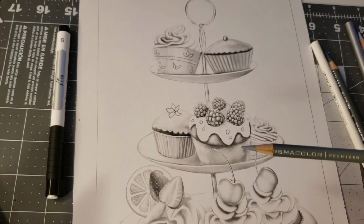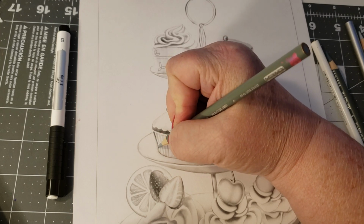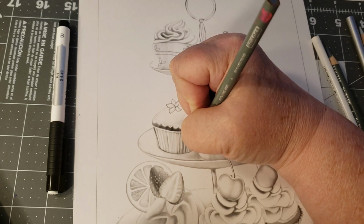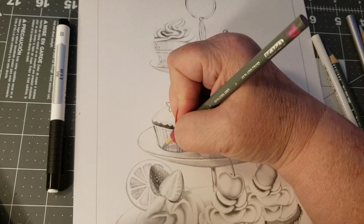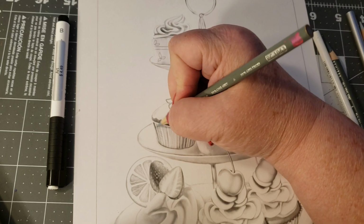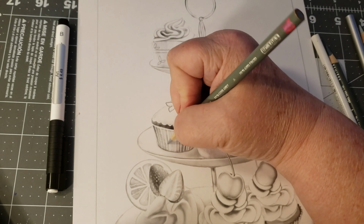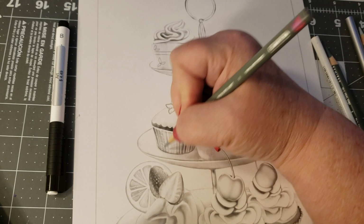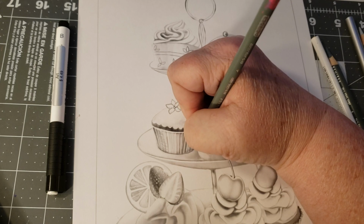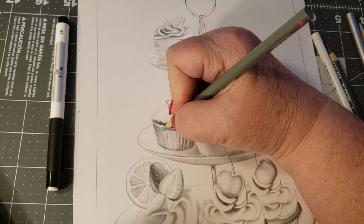I'm going to start with a 50% and just do the edges. You don't need a grayscale. I found this picture, it just happens to be grayscale, and I liked it. I often don't follow the grayscale coloration, but Elena happens to be really good, so I trust her shading a lot. I'm forming a little bit of a gradient on both sides, and a little bit on the top, sort of framing it out.